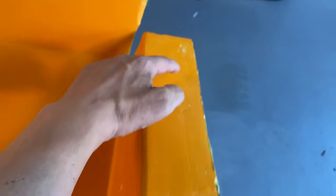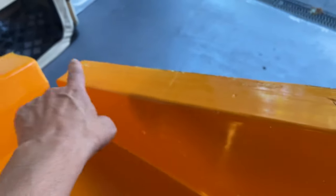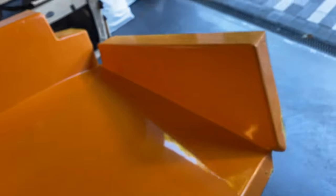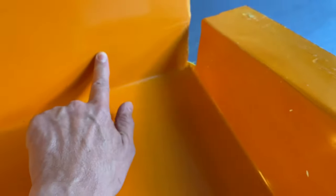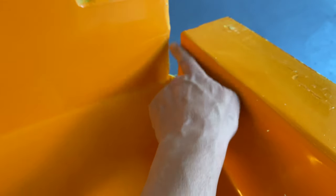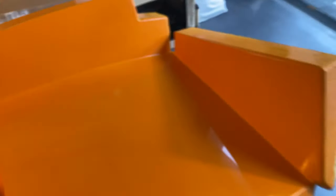So some bits are a little bit rough, so this edge here is a little bit rough, and this edge across the top is a little bit rough as well. But you don't see any of this. This actually gets tabbed to the hull, so this goes up against the hull and then it gets glassed over. So none of this will ever be on show, even without the vinyl pads on. You'll never see any of this, so not too concerned about that. And then we've just got this corner to address. So we did have to remove this corner so we could drive a wedge in. So we'll just plasticine this and that will make that good. But other than that, everything else is absolutely fine.